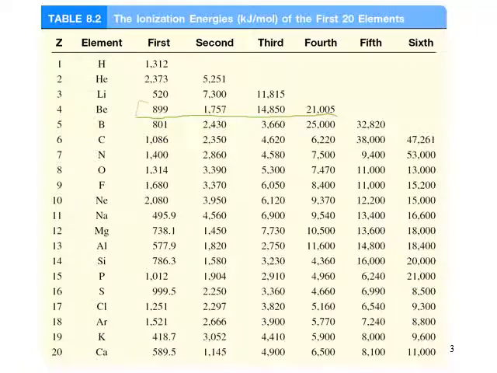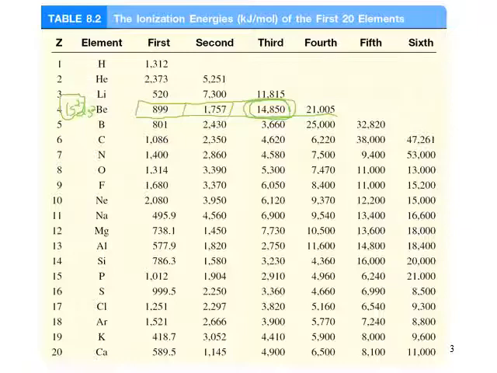Now, what's odd is that you do see some really big jumps. This 899 for beryllium to lose its first electron, and then about 1700 to lose the second one. So it's almost double. But then we go to much more than double. When you see this occurring, it's because the amount of energy needed is so great because you're trying to break into the noble gas core. Beryllium is an alkaline earth metal, and its electron configuration is 1s2, 2s2. So the first and second electrons are not too bad to lose, but when it wants to get into the noble gas core, that's when you see the jumps in the amount of energy required.